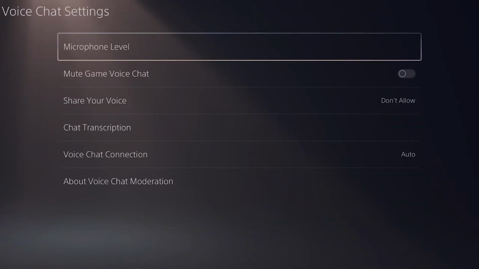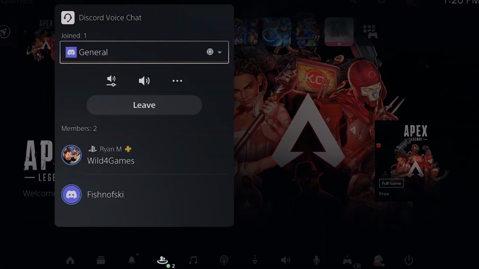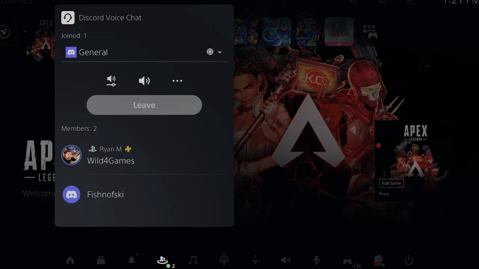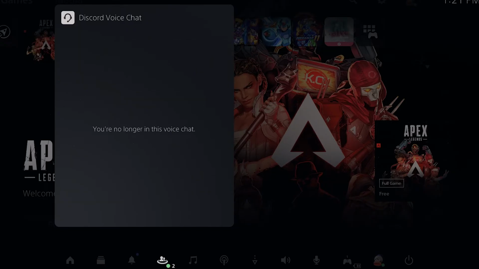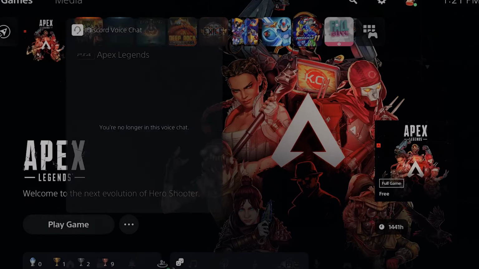Now the cool thing is if you do this on mobile, you can close out the Discord app and it won't close the voice conversation. You will still have that conversation with your friends on PlayStation 5, which is nice because then you don't have to control or moderate anything. When you want to leave the conversation, you do it just like you would on PlayStation 5. You just close the group or the voice chat and it's all said and done.